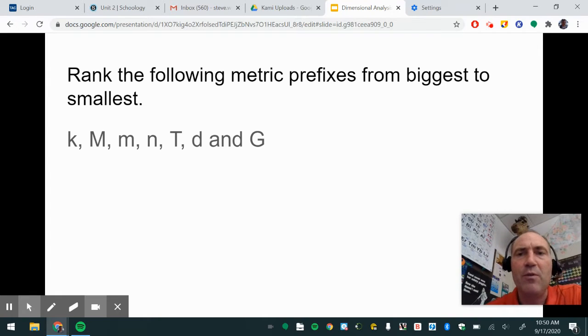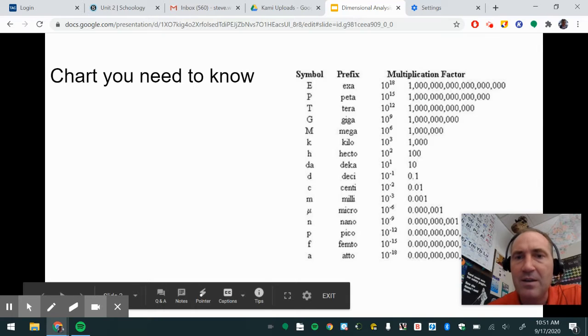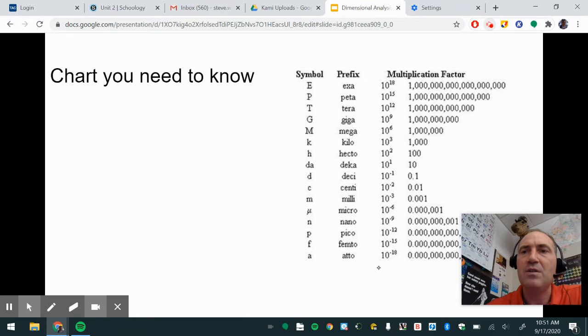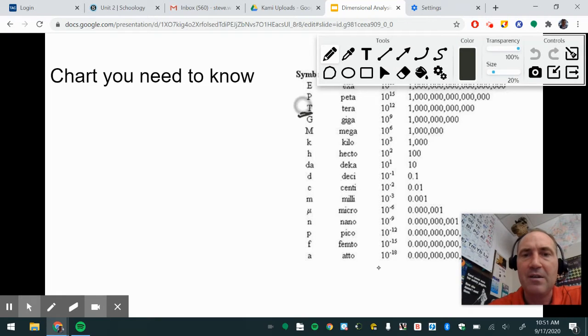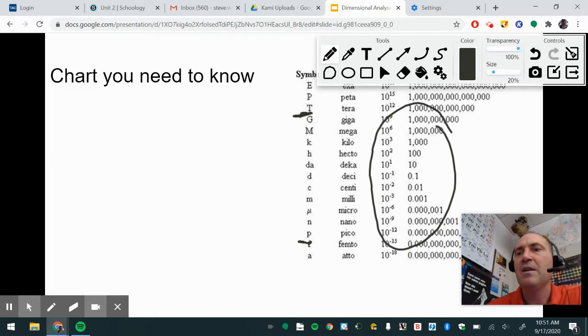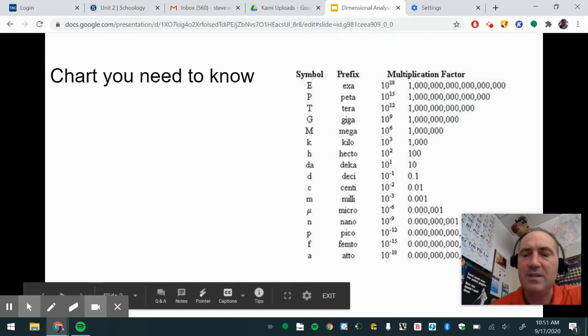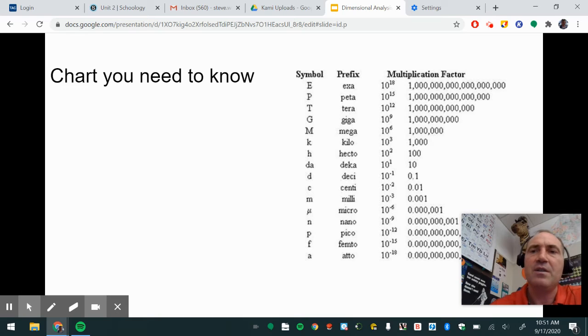Okay, so this is just a quick review. I may pause the tape and have you do this in your groups real quick, but how big are the metric prefixes and where do I find information on this? From yesterday's video, we gave you this awesome chart, which has all of them, and what you need to know is from tera all the way down to pico and what these values mean. We'll also talk a little bit about scientific notation. So here is the stuff.